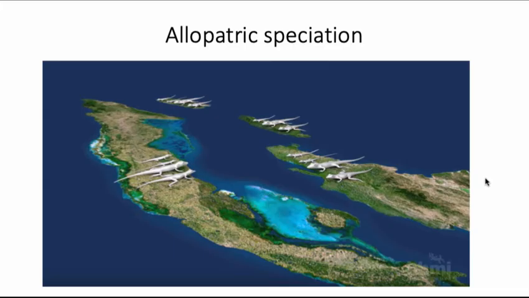We used to think that most speciation happened allopatrically, that means in different locations, like this species of anoles, these lizards living on different islands. Originally, they started from one population that split into each of these different islands, and while they were separated on each of their islands, they evolved into separate species. And that's how we thought most of the speciation happened, by being geographically isolated from one another.